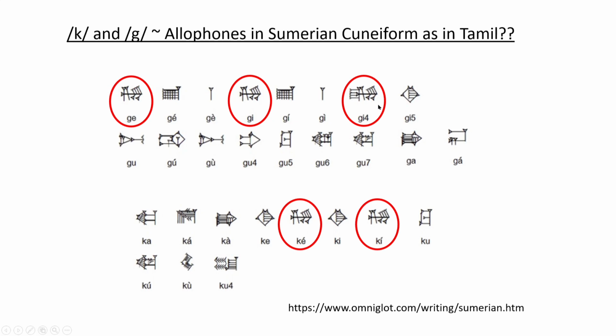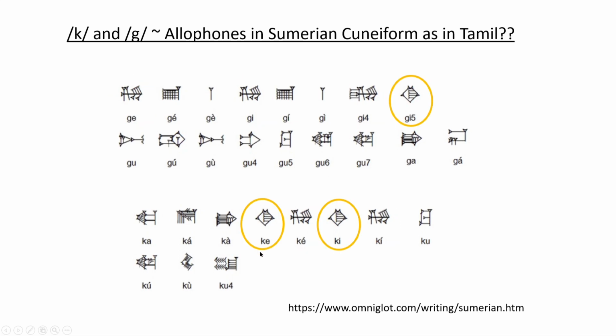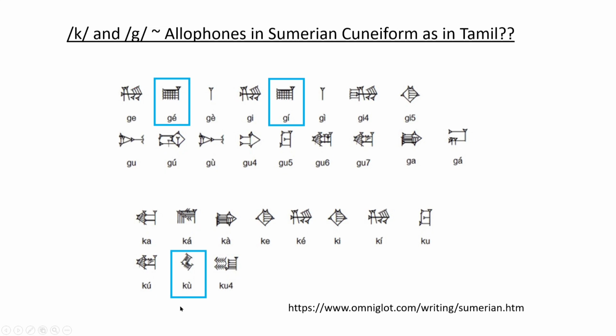Similarly, these Ge, Gi sounds have the same symbol as these K and Ki. And another set of K and Ki also have the same symbol for different sounds. This Gu 5 has the same symbol as this Ku. This Gu 7 has the same symbol as this Ku in blue. And finally, this Ku has similarity with this Ge and Gi. For example, whatever this symbol for Ge, two of those symbols are used at 45-degree angles to create the symbol for this sound.